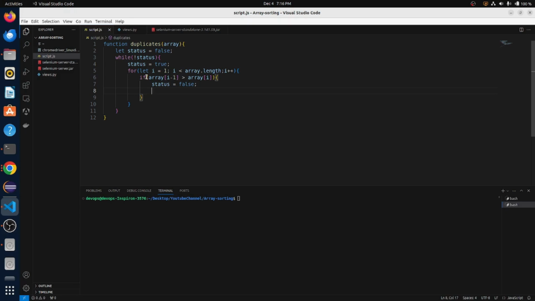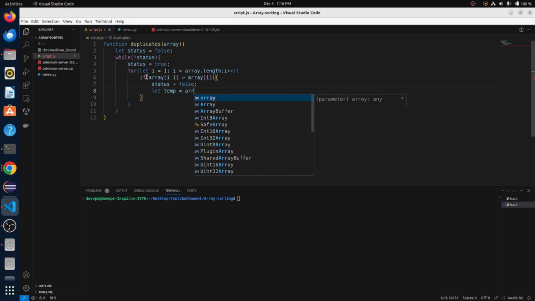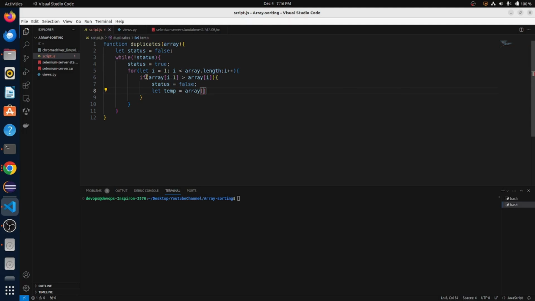For that I'm initially taking one variable called temp for storing the large value. Storing the large value: array of i minus 1 is the large value here, that means the 0th index number.